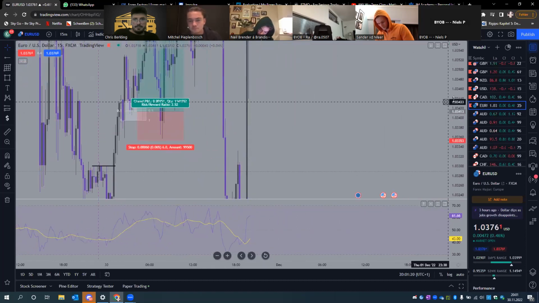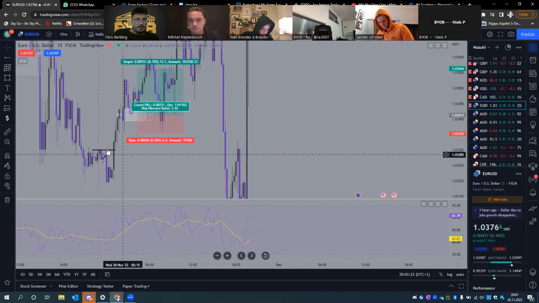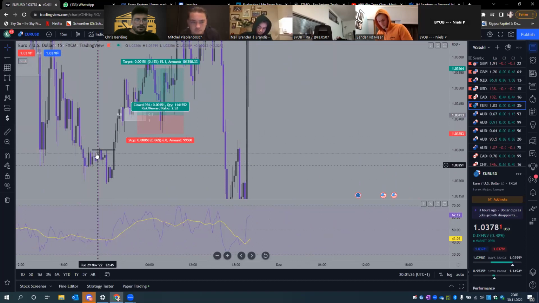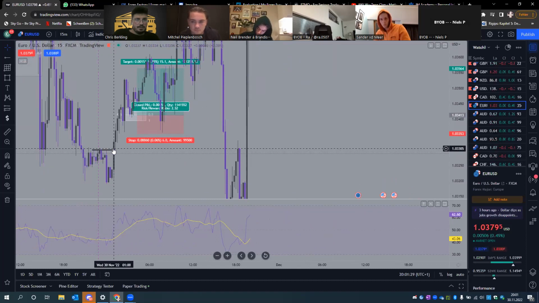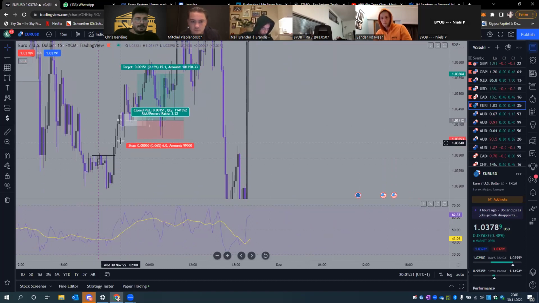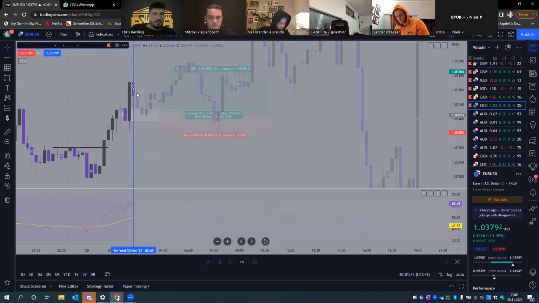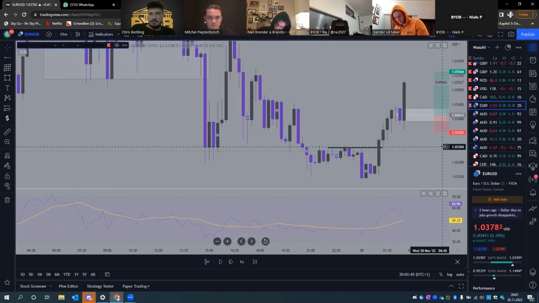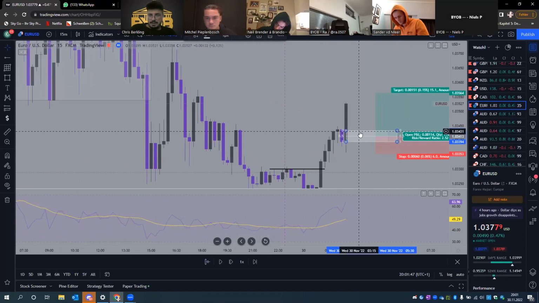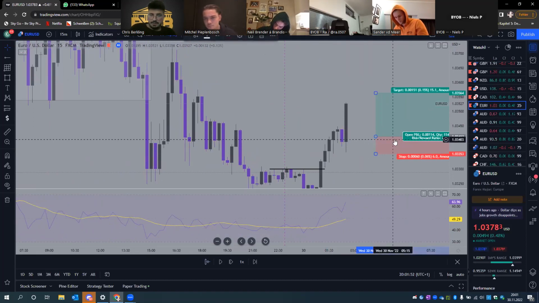So we waited for a break of structure. The market broke the structure here because that was the lower high area. It broke the structure. I don't like to get into retracements like this because it's just too close to it. I always want the market to get like a range. So let me show it to you on bar replay. Let's say we're right here. We don't see this yet. We don't see this yet. And this one as well.